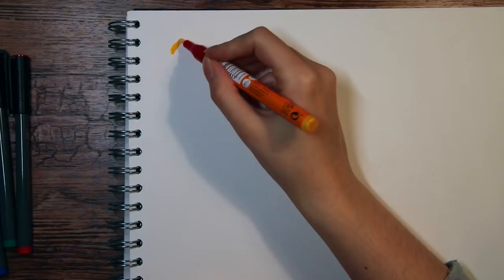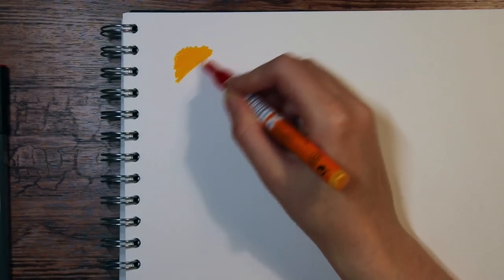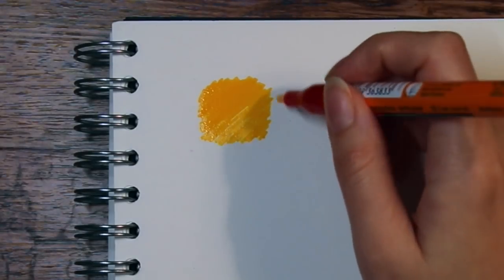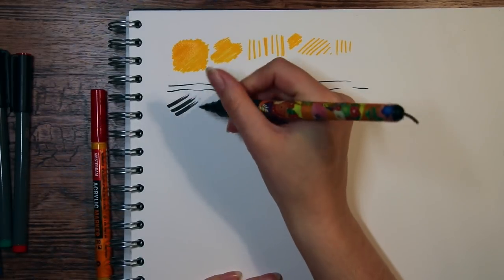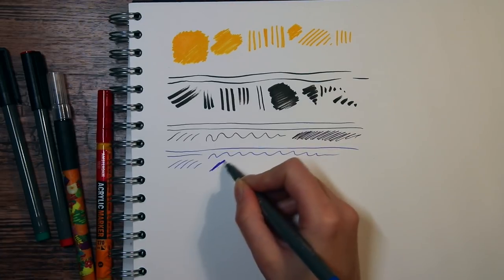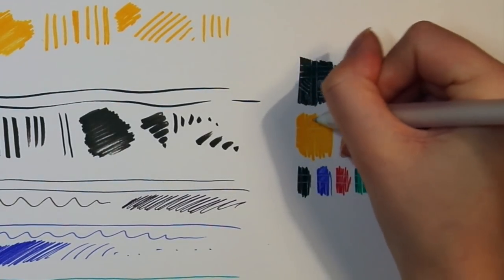I really like the color of this Amsterdam paint marker — it has a very warm autumny tone to it. I was a little bit skeptical over the noises it made though. I don't like that sound. The other supplies work just as expected. The gel pen has this super fine nib, so I'm pretty sure it will clog up pretty soon, unfortunately — that is just my experience with these gel pens. It showed up pretty well on the other supplies though.